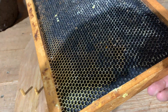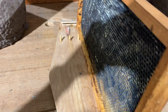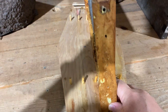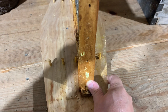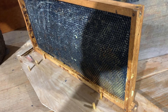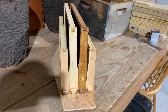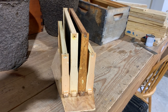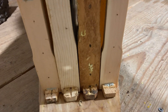Here I've got a kind of a nasty old frame. It's got a little bit of drawn comb on it and I'm going to put this into this template here. You can see it just slides right in between these dowels that we have sticking up, which just add support side to side. The way this is configured, you can see it will hold four frames — two deep frames and two medium frames.